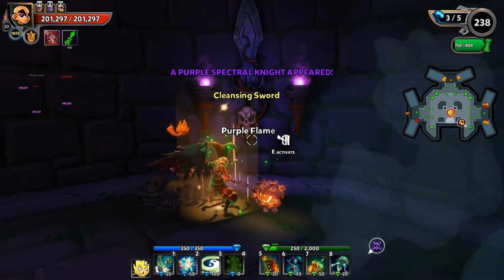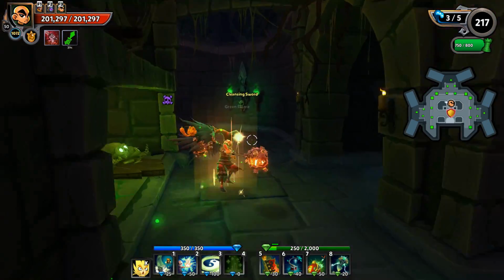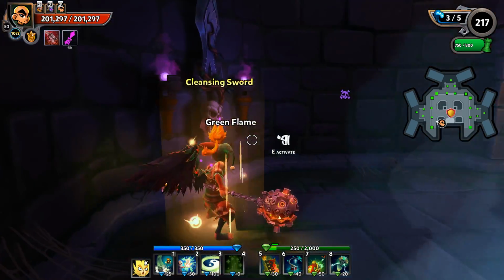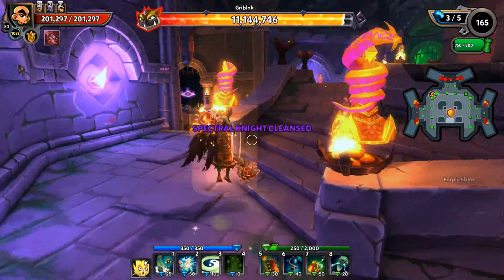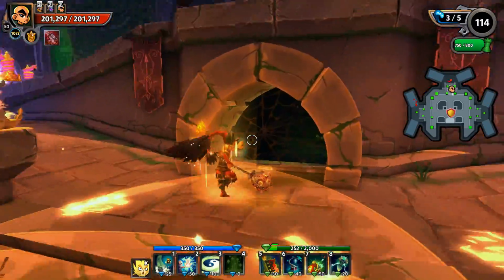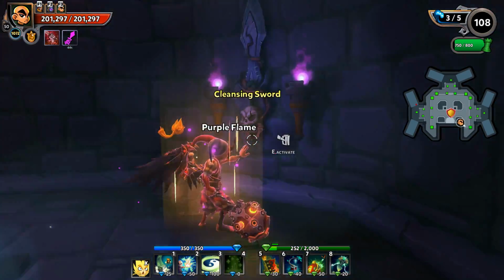However, if you wait to hit that last sword, you can go and cleanse the Spectral Knight with the buff that's on you prior to going and switching to the new buff from the sword itself. Go ahead and give a quick assist to Gribbs here. Gribbs is evaporated very quickly. And then just wait and see what color we get next.